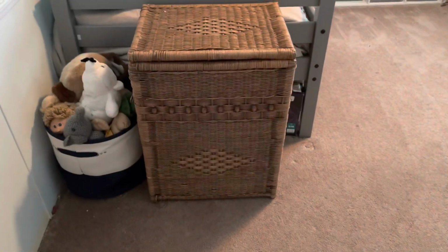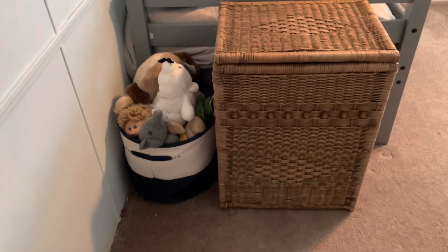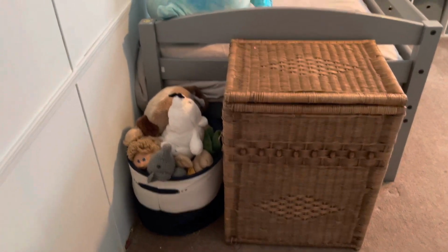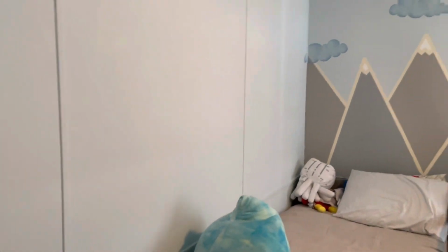So when you first walk in, you see the boys' hamper and some stuffed animals. The hamper was my husband's when we got married, and the basket was from HomeGoods, I want to say, years ago. So we just threw all their stuffed animals in there. And then Noah's bed is here. I kept this wall completely blank because there's a lot going on in the rest of the room.